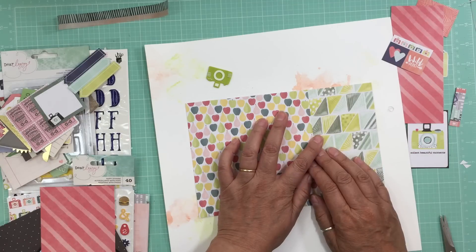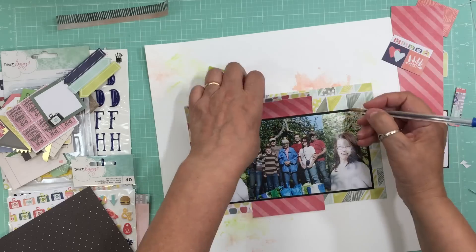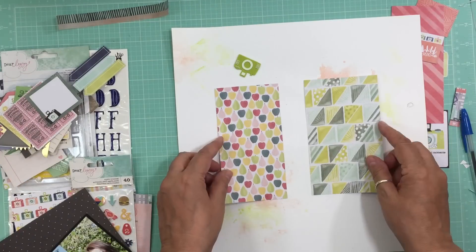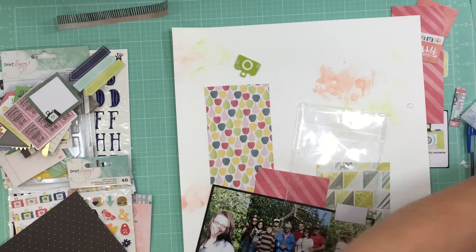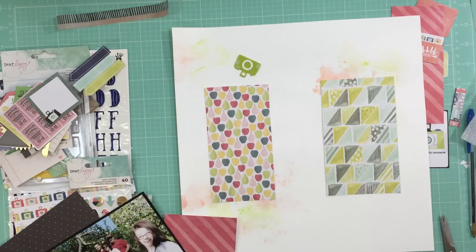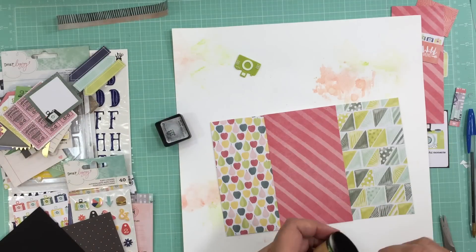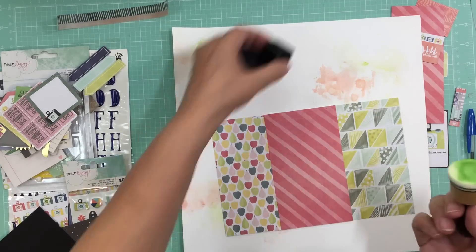I only have a little bit of packing left and I'm going to try to do a little bit every day, since I go back on the 30th and work five days in a row. There's not a lot left — very minimal — so if I do about an hour every day I'll be done by Friday. The rest, like kitchen stuff, you still have to eat, so plates and forks will just get packed the night before the move. It's getting exciting — it just feels a little unreal since it's been pushed off for so long.